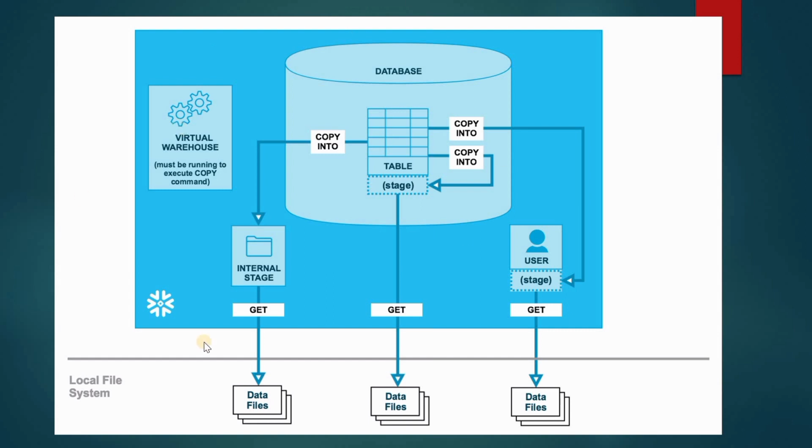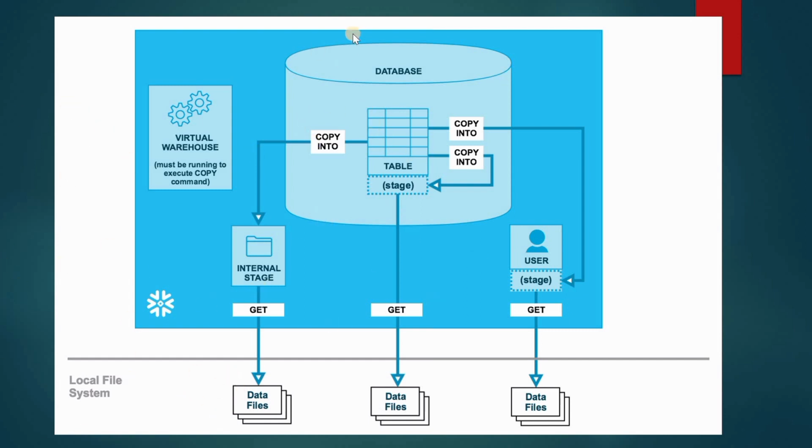Okay guys, so now let's discuss all these internal stages with a simple diagram provided by Snowflake. This is basically the diagram of data unloading, not data loading: unloading from the tables into the stages, and from the stages to the local machine. Unloading is just the reverse process of loading. For data loading we put the files from the local machine to the stage, and from the stage we load the data into the tables. In unloading we load the data from the table to the stage, and from the stage into our local file system. So this is a diagram for data unloading.